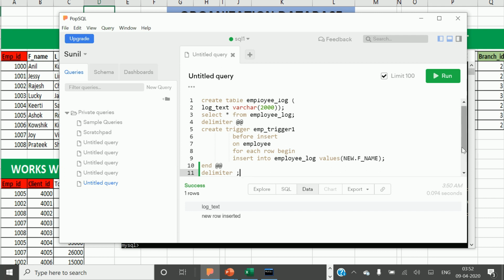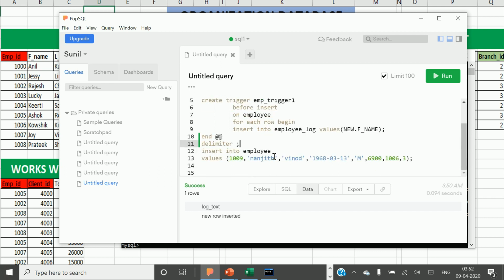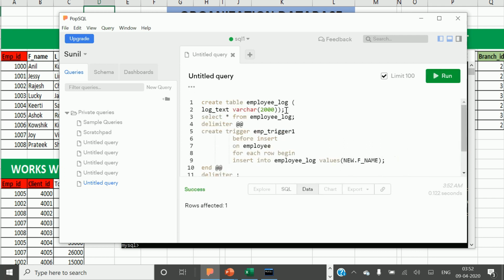Now let us just give some new name, Rakesh. Let us keep everything else and just change the employee ID to 1010 and insert it. One row affected. Now we will see what is there inside the employee log, if anything is updated or not.